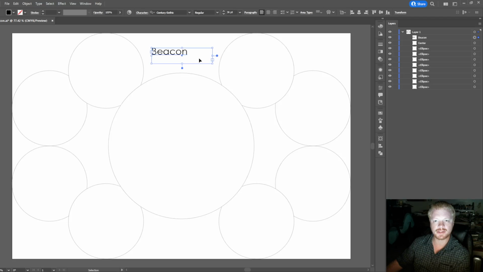So let's just try to figure this out. And this is an updated version of the Illustrator that I'm using here, so it's going to take me a minute to get used to what's going on. So please bear with me. If you know better than I do, just go ahead and hit it in the comments, and I'm more than happy to take any kind of criticism that you want to throw at me. So let's see, Beacon.